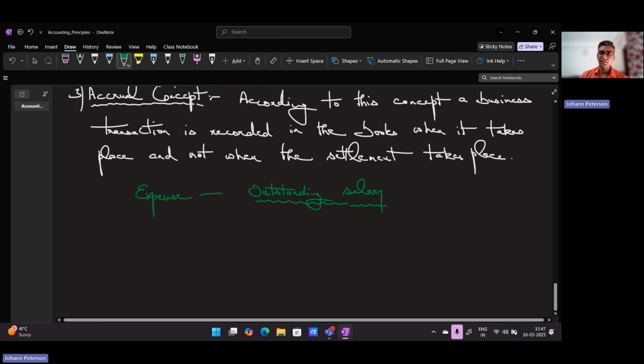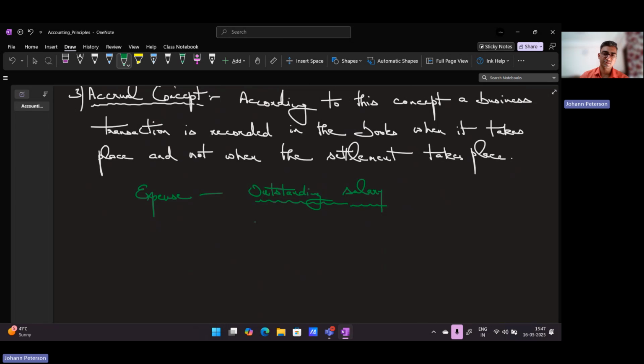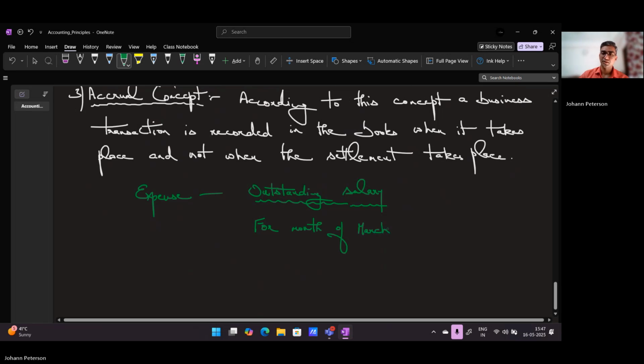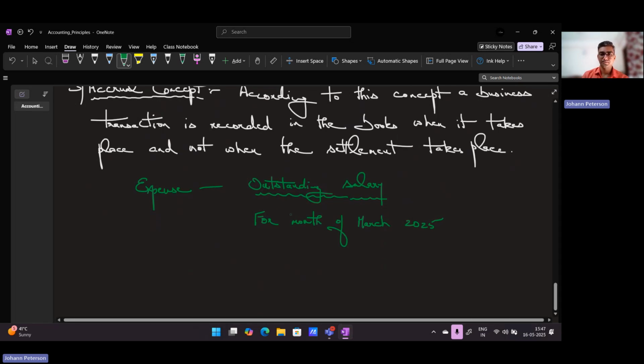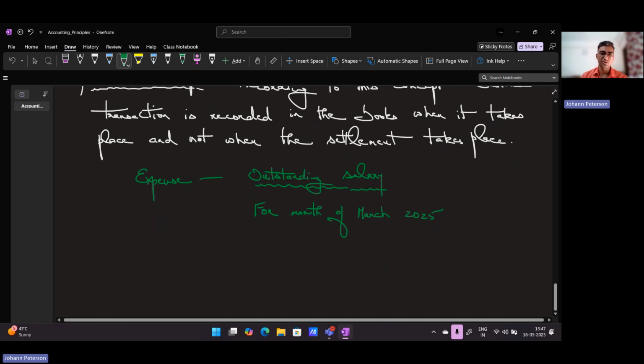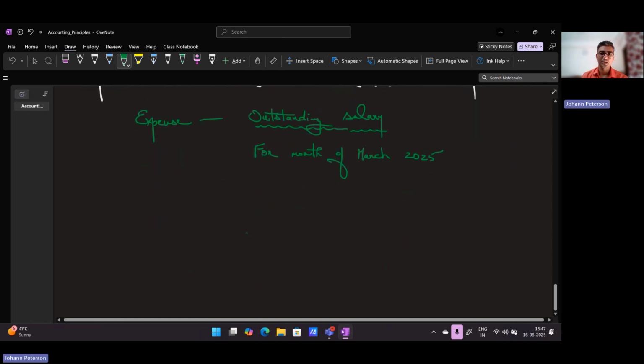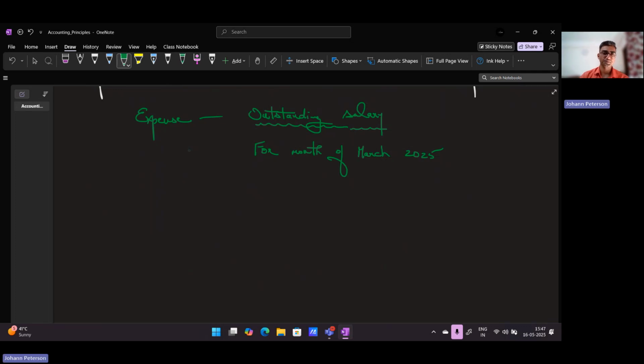Let's say, when do we pay salaries? We pay at the end of the month. So, let's say for the month of March 2025, we have not paid the salary for some employees. Now, such a transaction, what do you think? When will it be recorded in my accounting? Such a transaction has to be recorded or no? That's the first question. And when will I record this? When will I write this down in my books of accounts, showing that this is something which is pending to be paid?